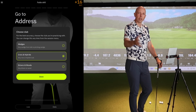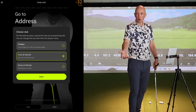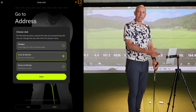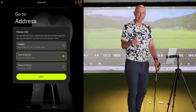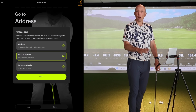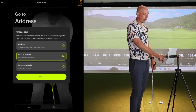Another great thing to notice about this exercise is that it gives you the choice here of which club you're using. Oftentimes one of the most common questions I get asked is, is it the same for the driver or is it the same for the hybrids? In this case, even the wedges. Depending on what club you're using, it's going to help you to identify if you're moving the wrist correctly. Essentially, the feeling from a player perspective, I think across the board with this drill is very similar regardless of which club you use. But it's great that we can also address the different clubs as we need to.